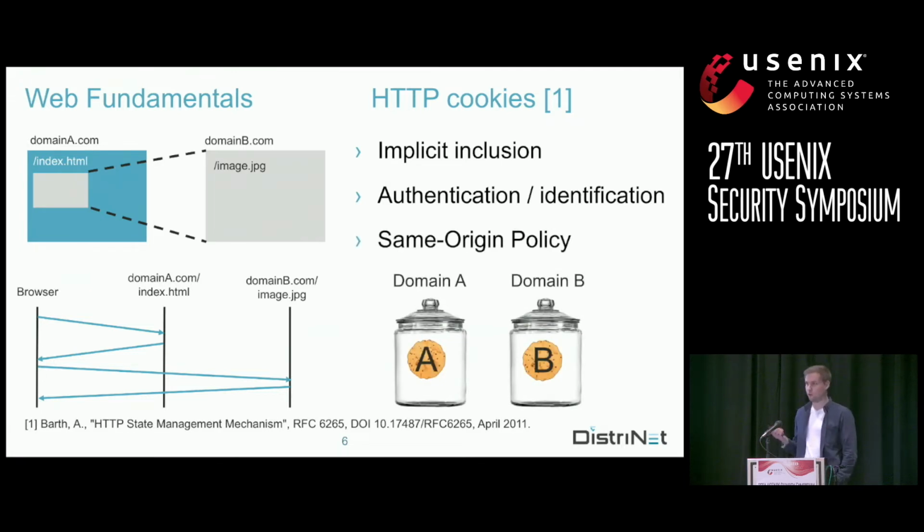So for example, when domain A sets cookies, those cookies are only accessible by domain A and will only be included in requests directed at domain A. So when we apply HTTP cookies to the example on the left, we'll see that the first request will include the cookies of domain A and the last request those of domain B. Because this last request is actually a cross-site request, these cookies are called third-party cookies.